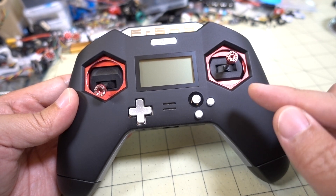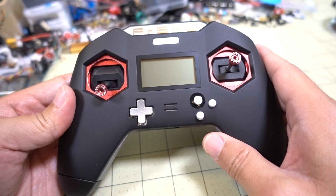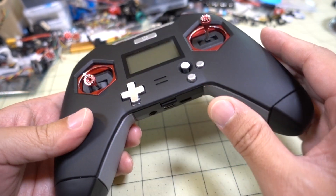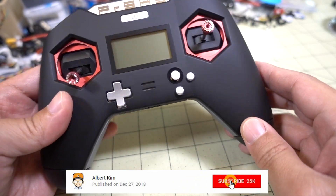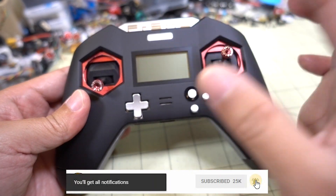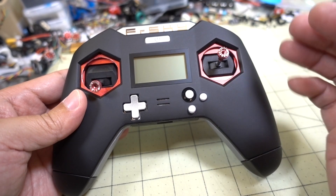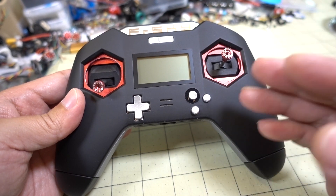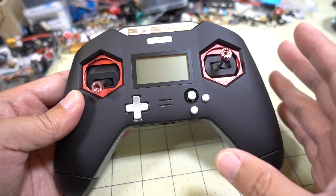In this video I'm going to cover the installation of the charging unit for the original FreeSky X-Lite radio. Originally you couldn't plug in a USB for charging the batteries that are inside. You'd have to actually pull the batteries out and charge them externally. Now there's a little board that I got — it was about 10 bucks — and you can pick one up from Banggood. Comes with some wires, it's fairly straightforward in terms of what needs to connect to what. There's some nice diagrams and I'll show you some pictures as well. I'm just going to cover a few tips on how to put it in here.